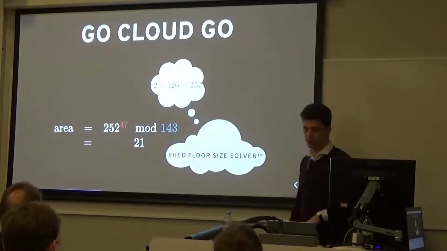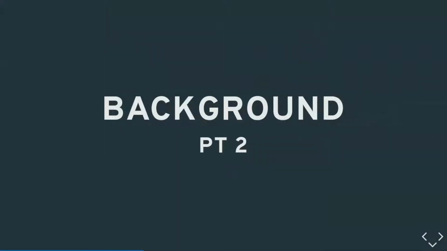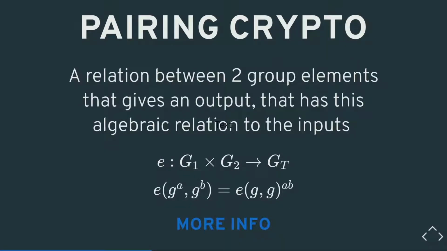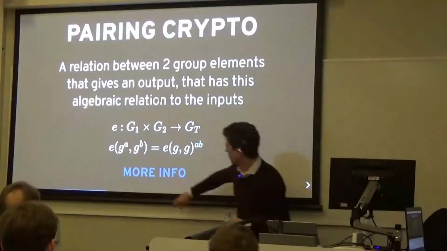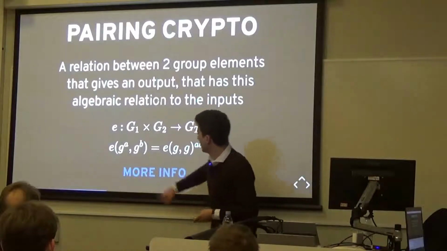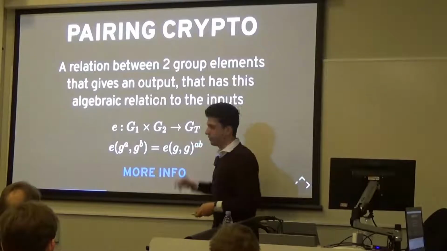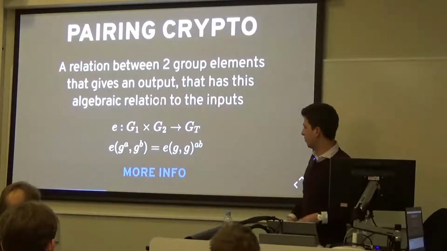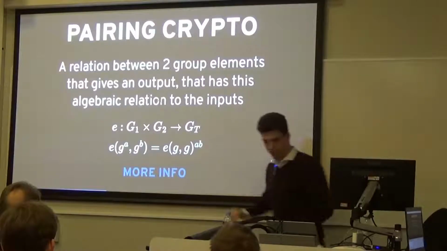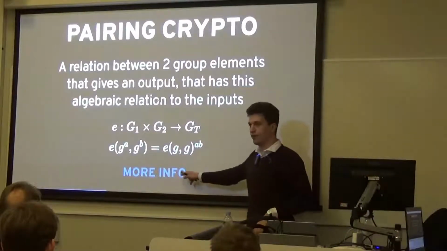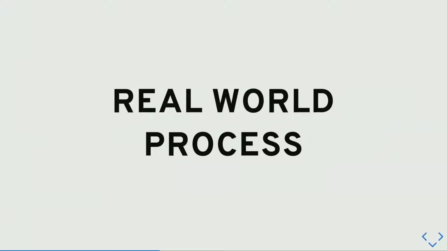Okay. The next thing that this uses is what's called pairing crypto, which is a bit more complicated and is not really the subject of this talk. Several talks could probably be given on it. The basic idea is that you can move these two exponents, you have to find the correct e, but with this correct e, you can actually move the exponents out. So these are actually group generators. But yeah, there's a link for more info if you want to find out more about that. Cool. So in the real world, what does this process look like?